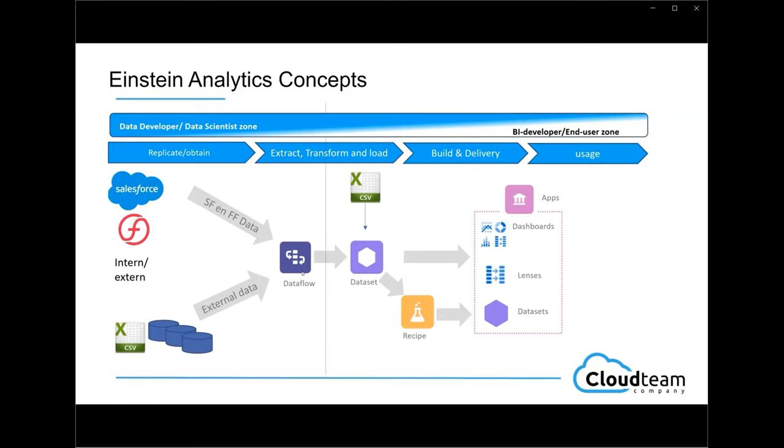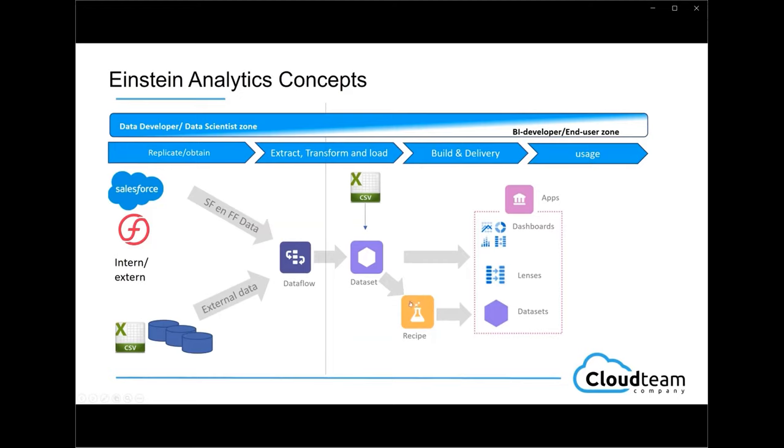Data flow is a set of instructions that specifies what data to extract from Salesforce objects or data sets and how to transform these. We do these actions in order to get the data formed in the way that we need it. And then as final step, we register it into a data set. This data set contains your measures and your dimensions. And that's where you're doing all your explorations from. And it's also the basis for all your reports and dashboards.